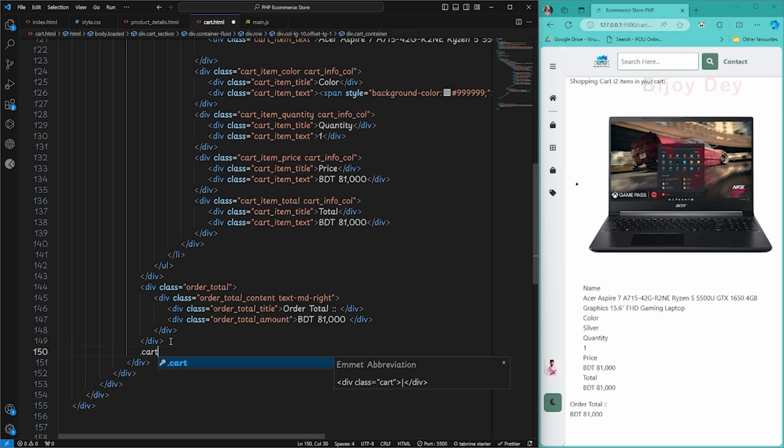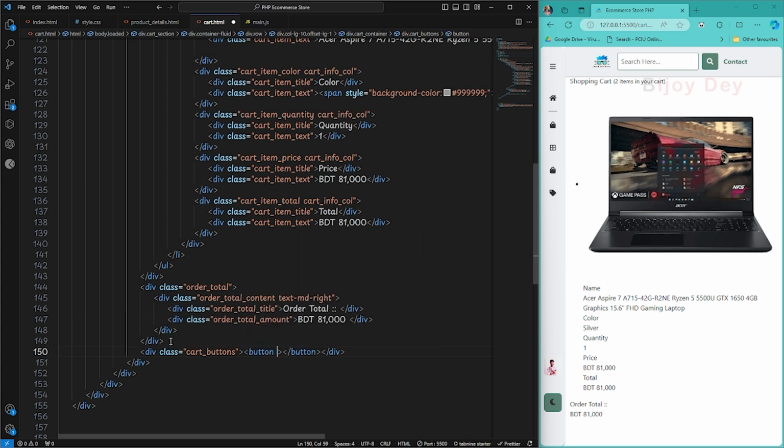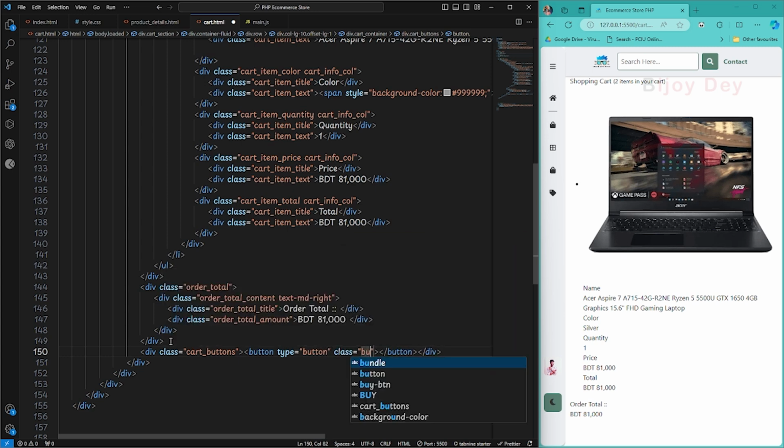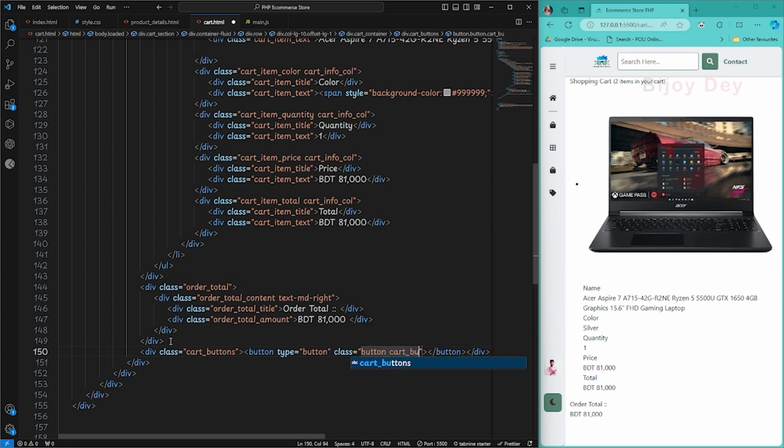So dot cart buttons, in this cart buttons it is similar for two buttons like this: continue shopping and continue for checkout. So two buttons, the first one is continue to shop, so button cart in buttons or button.